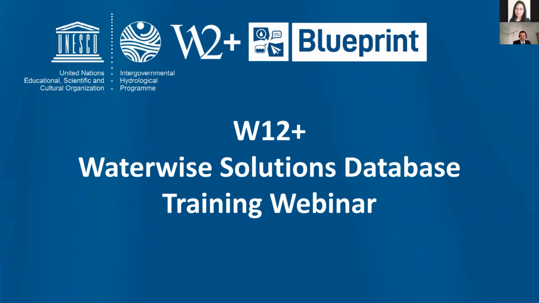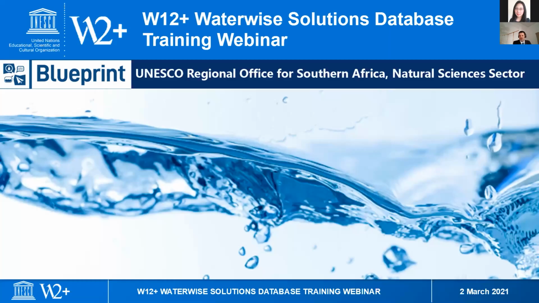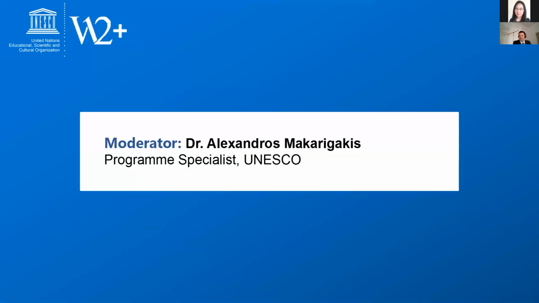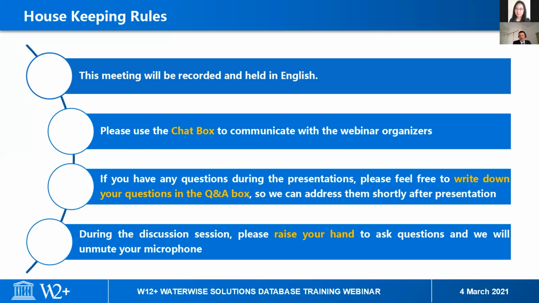It's a training webinar, and it's co-organized by W12 and UNESCO's Regional Office for Southern Africa on Science and Technology. So my name is Alexandros Makarigakis. I am responsible for the global coordination of water for human settlements of the future in UNESCO. And I have the honor and pleasure to moderate at least the opening session of today.